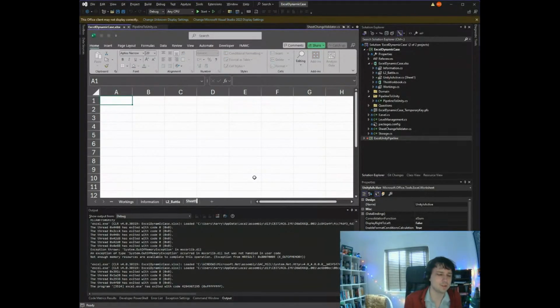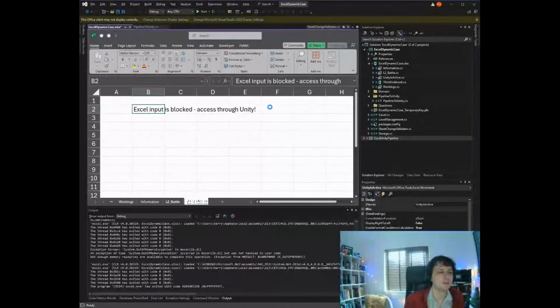I really hate that I can't use my keyboard shortcuts here. So Excel input is blocked. Access through Unity. And then I'll have some controls here.